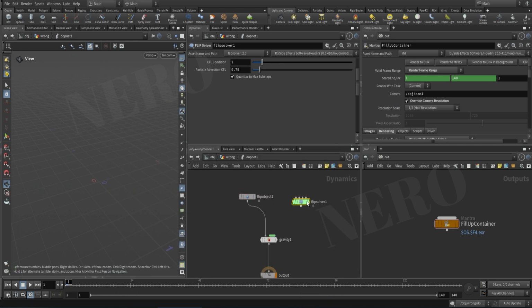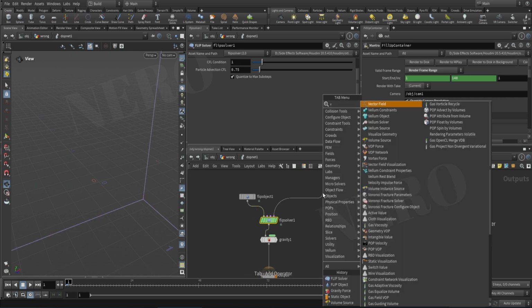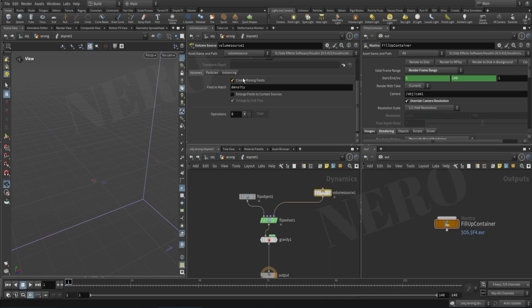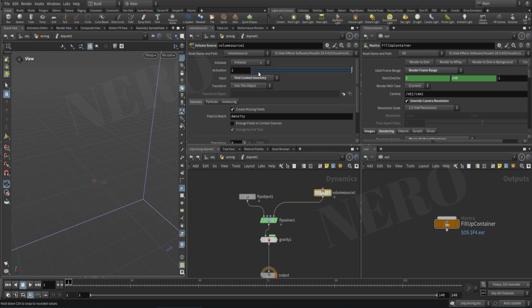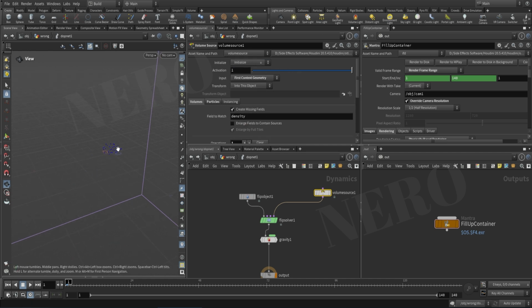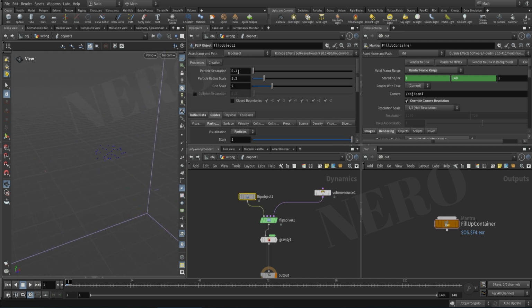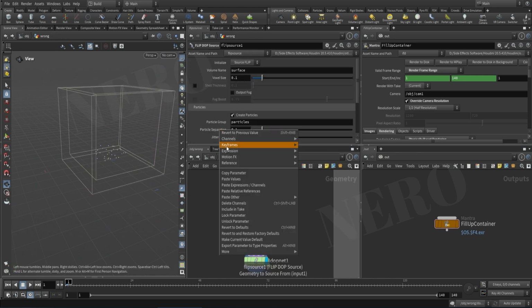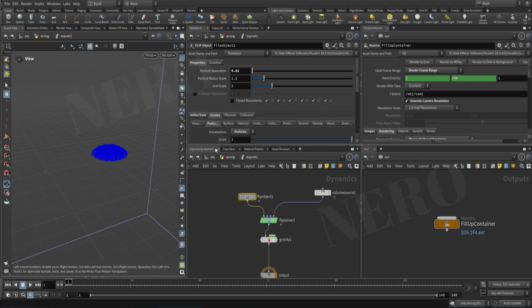First, the flip solver, that's what we're going to need. And we want a source. We want a source from first context and initialize that. Say source flip. These are our little particles here. I'm going to crank it up, maybe like 0.2. I'm not sure. See, easy enough. Tiny enough.